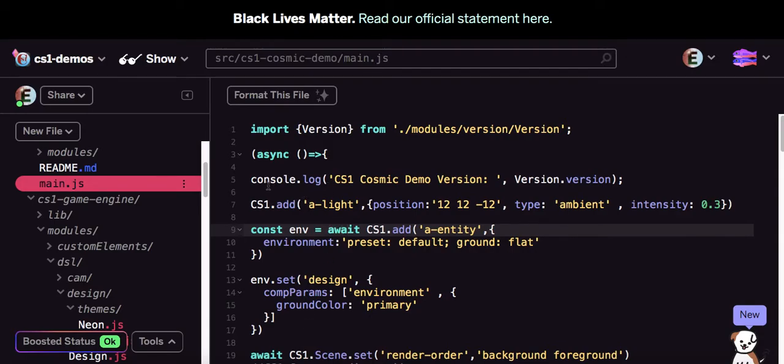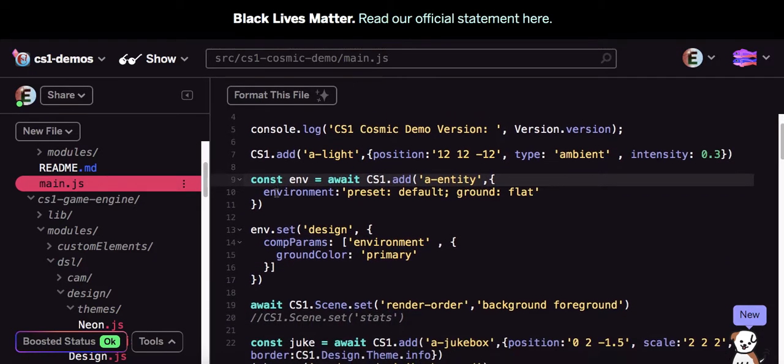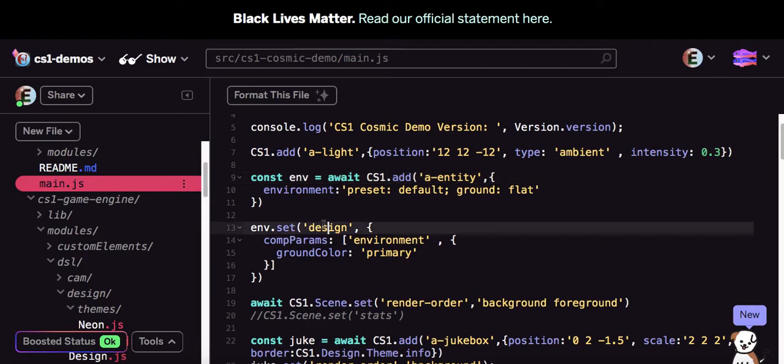Going down here, for the first time that I'm going to be using the design, I'm going to add the environment, and I changed this from before. I'm adding the environment with a preset default in the ground flat.